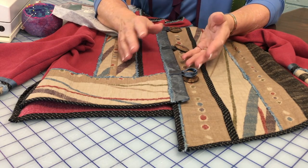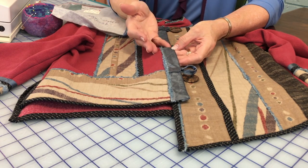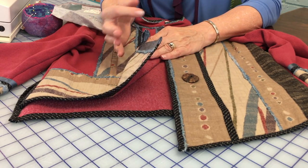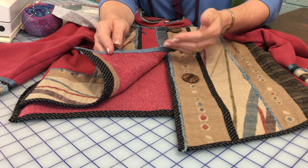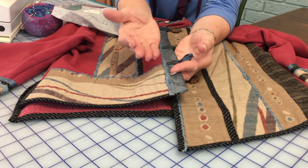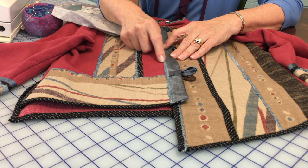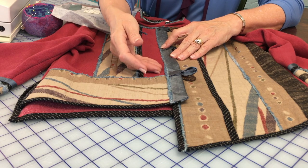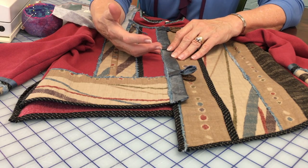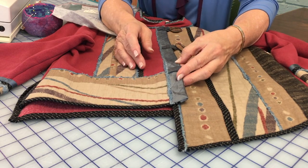Here's a jacket that has one of my wrapped edges — it's a wider wrapped edge. Generally, you think of an edge finish where you sew the right sides together and then pull it to the wrong side. But I figured out pretty quickly that I wanted to do it in the opposite manner. I would sew the right side of the binding to the wrong side of the garment, and then bring it to the outside of the garment, at which time I would lay down a nice yarn and zigzag over it with monofilament thread. That's called couching — I have a whole other video on couching, so you might want to check that out. But it makes the backside finished and just creates a nice wrapped edge.